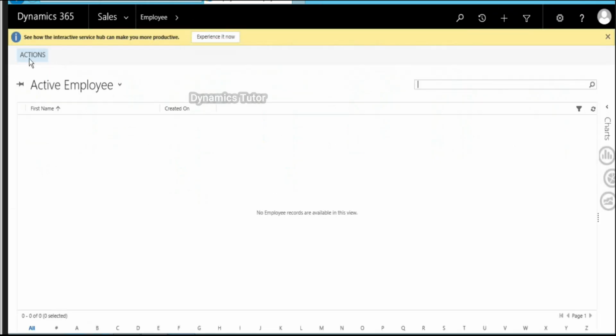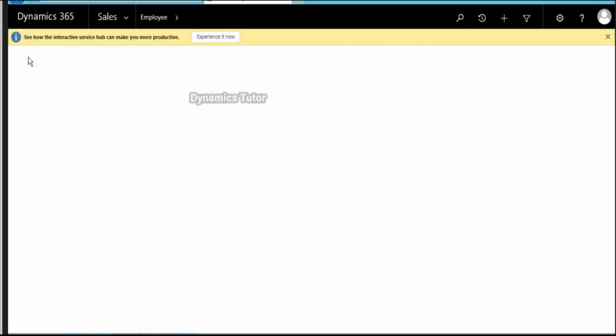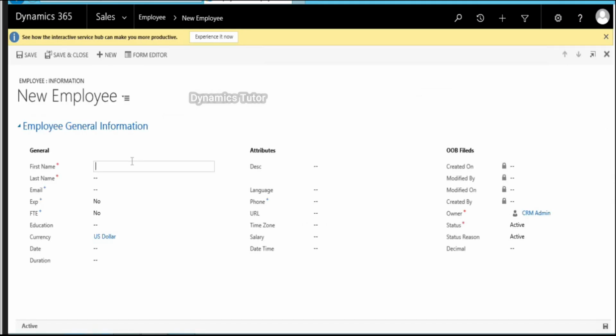When you create a new record here, the out of box system provides you the CRUD operations. So we are not going to write any CRUD operations, that is create, update, retrieve, delete. Out of box system provides the CRUD operations.